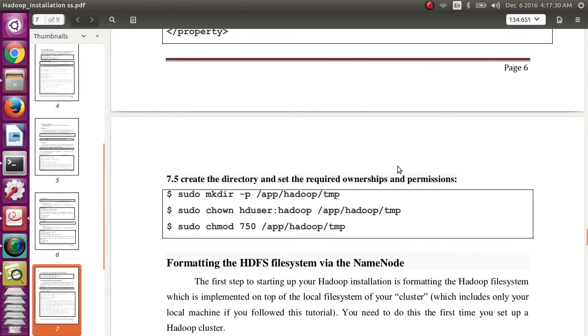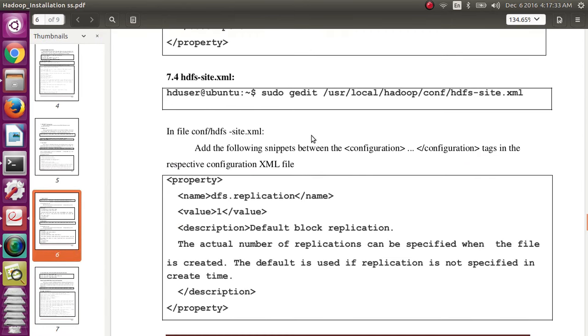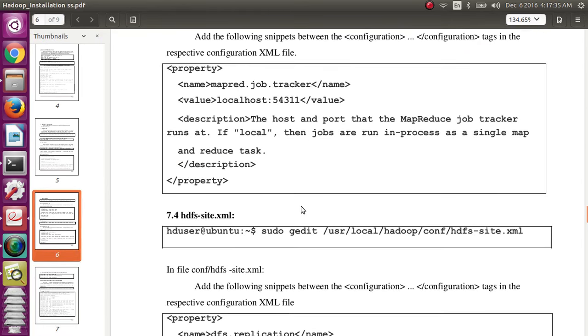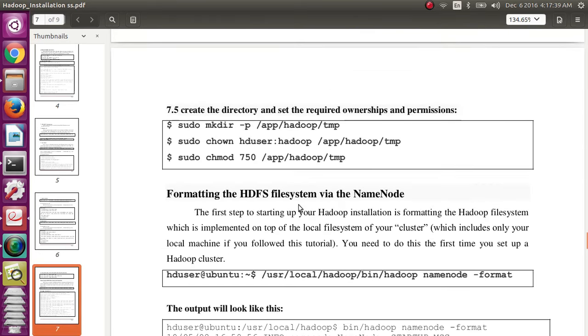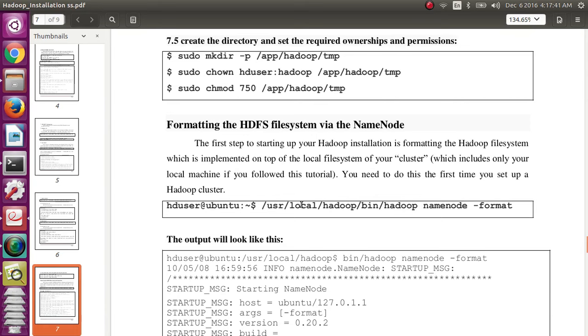Now after setting hdfs-site.xml, mapred-site.xml, and core-site.xml, we need to create the temporary directories for Hadoop, where it will run. First create one folder using the command mkdir.